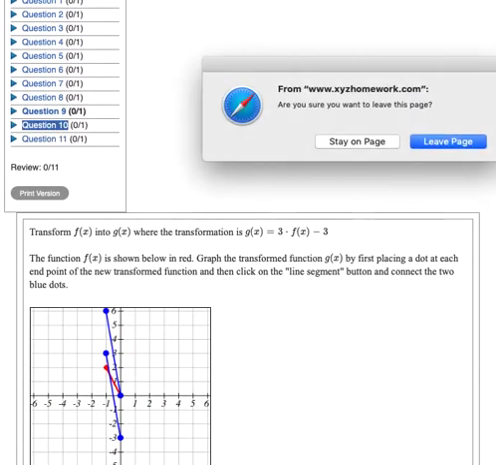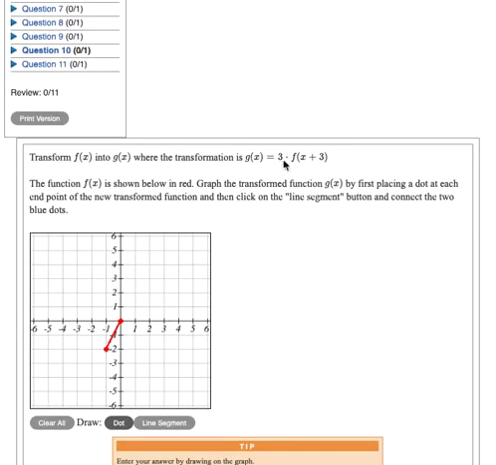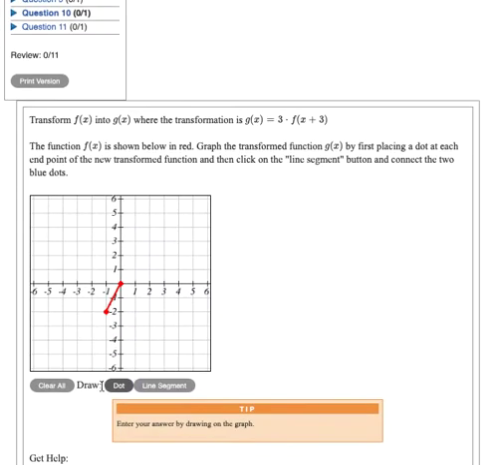Let me do another one here. Yep, leave page. So this one has a stretch of 3 again. But now this has a +3 on the inside, and remember, +3 on the inside of the function, that's going to go left, +3 on the outside of the function, that's up. So if we're working inside f of x, that's our left, right, outside f of x, that is our up, down. So again, this one is stretched by a factor of 3, and I'm just going to draw that in there. You wouldn't want to draw this to actually submit the answer, but just so you can see the stretch.